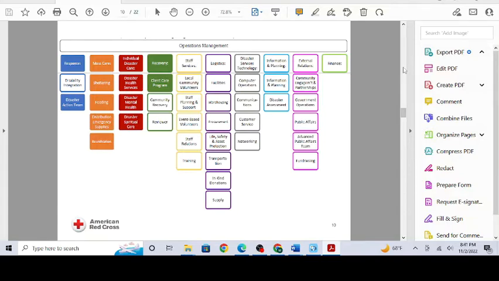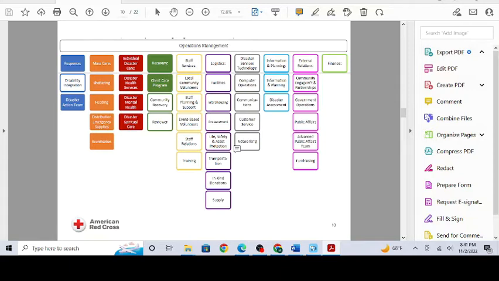The way this is structured is that above this line are different groups or divisions, and under each division or group are the different activities that division or group could do. And again, not all these boxes will be activated for each disaster. A local apartment fire will have different needs than, let's say, a hurricane, earthquake, or forest fire, something like that.